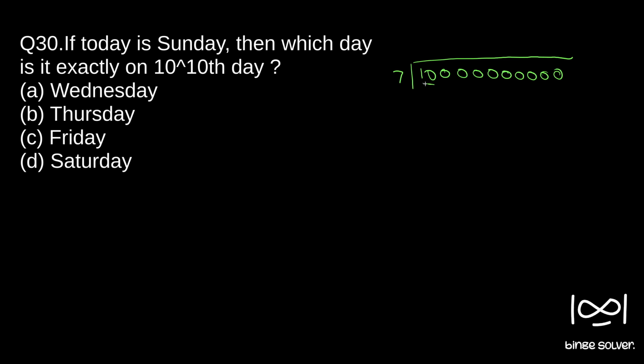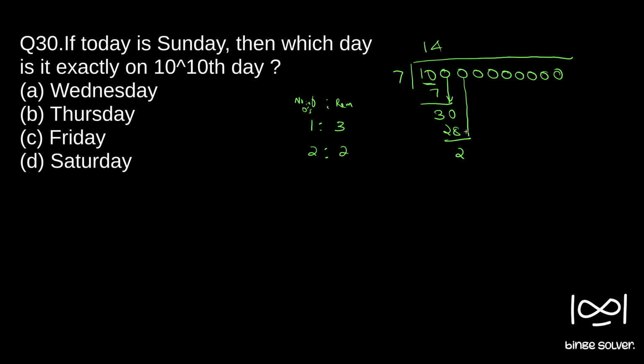So if there was only one 0, what would happen? Our remainder would be 3. So we'll just track that. If we had only one 0, our remainder would be 3. And if we had two zeros, bringing down the second 0, what would happen? 7 into 4 is 28, we'll have a remainder of 2. This is the number of zeros, and this is the remainder. So if we had one 0 only, our remainder would be 3. If we had two zeros, our remainder would be 2.